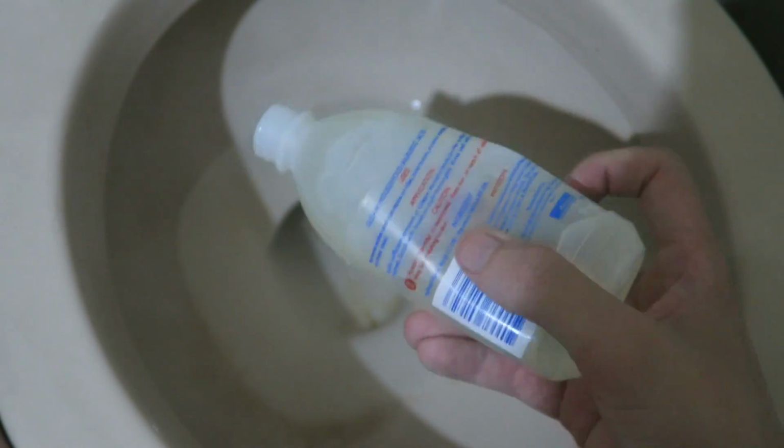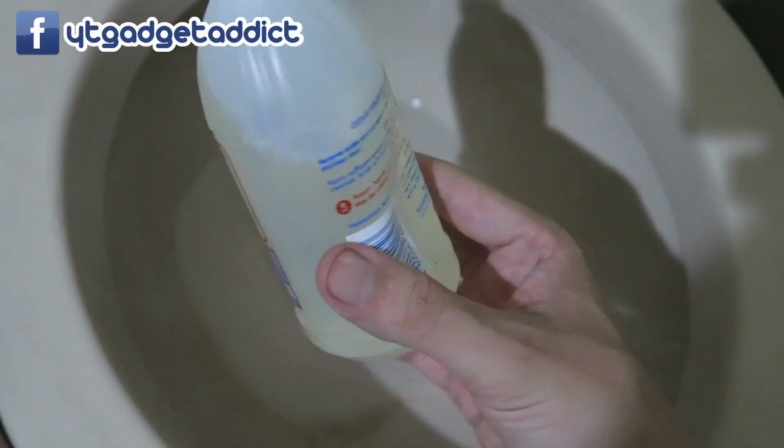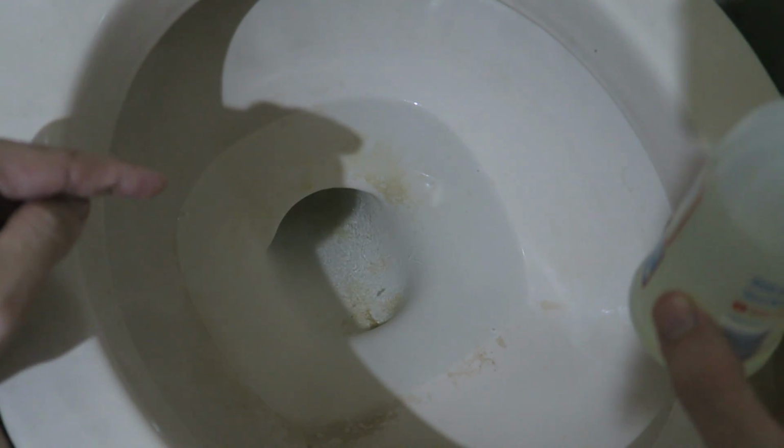And you don't really need that much. I'm not sure how much I put in. Let's have a look. Yeah, not that much really. And now all we have to do is leave this and come back in about 10 or 15 minutes.